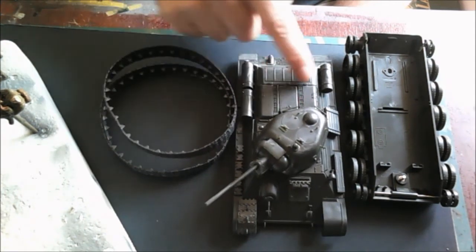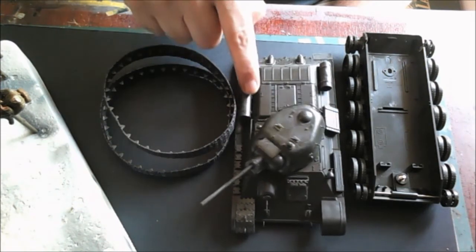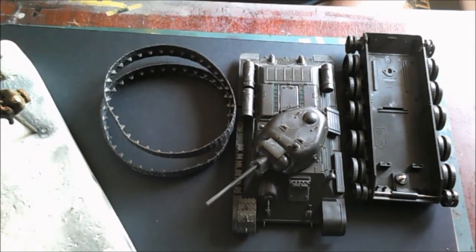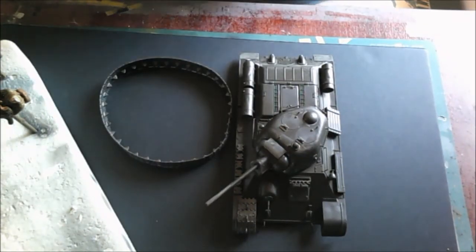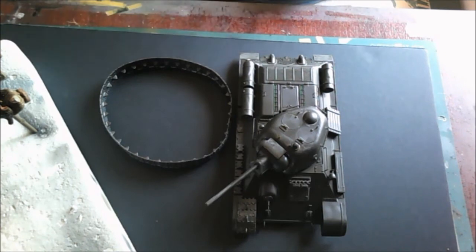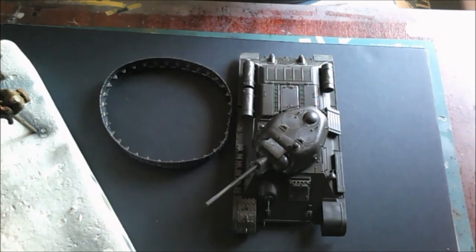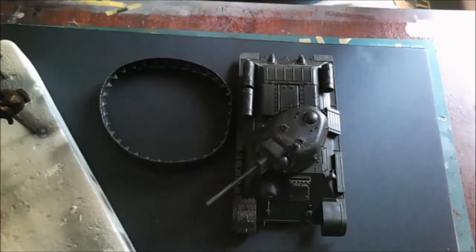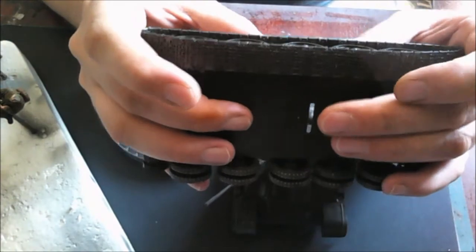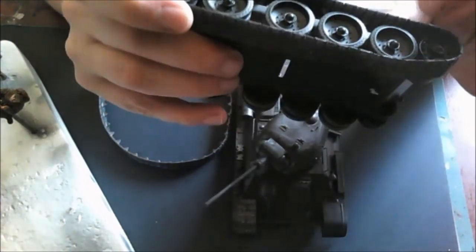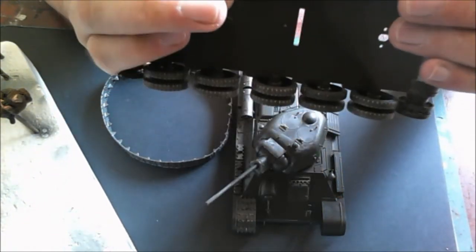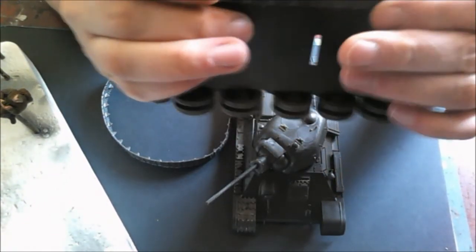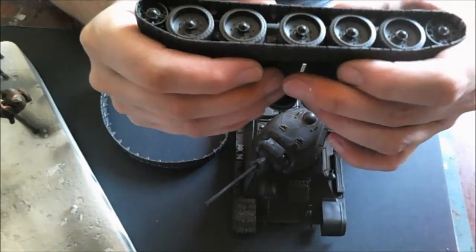I just got to get rid of some more panel lines on here. Actually, I just seen. Bugger. Anyway, it's neither here nor there. And then we've got the tank tracks, which I believe meant to fit on quite easy. Like so. And they're the vinyl tracks. So all I've got to do is just put a dab of super glue on there for the bit of sag. In all fairness, I actually prefer these tracks to link and length separate tracks. It's a lot less hassle.